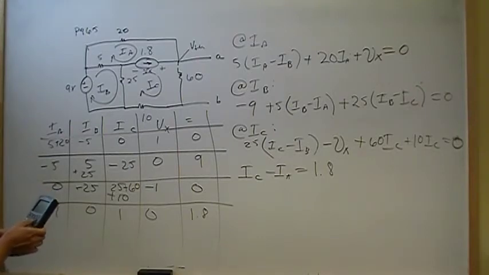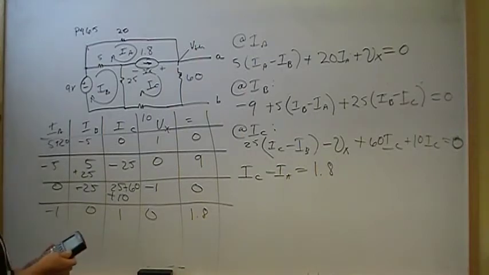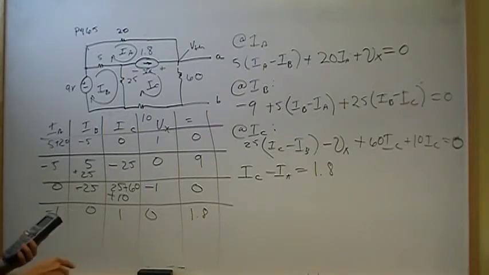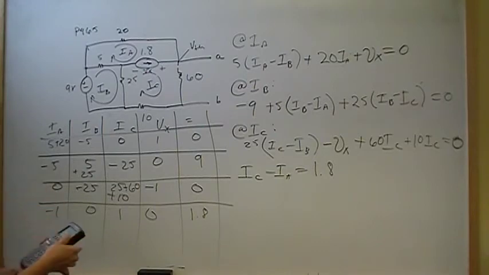That line is correct. Third line is 0, -25, 95, 1, and 0. That line is correct. And then we got, oops, okay, so my fourth line has a mistake. 1, 0, and 1.8. Oh, and I just want to let you guys know that it's easy to make mistakes with simultaneous equations, so just double check everything. So anyways, I did this when I was solving it as well. It took me a while to find my errors, a plus, a minus.